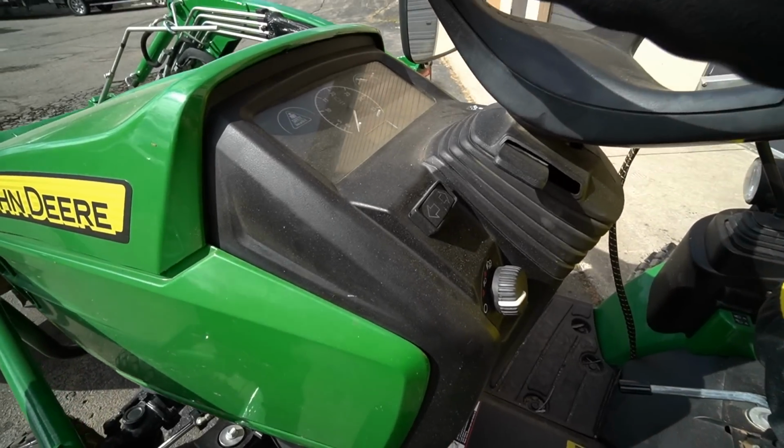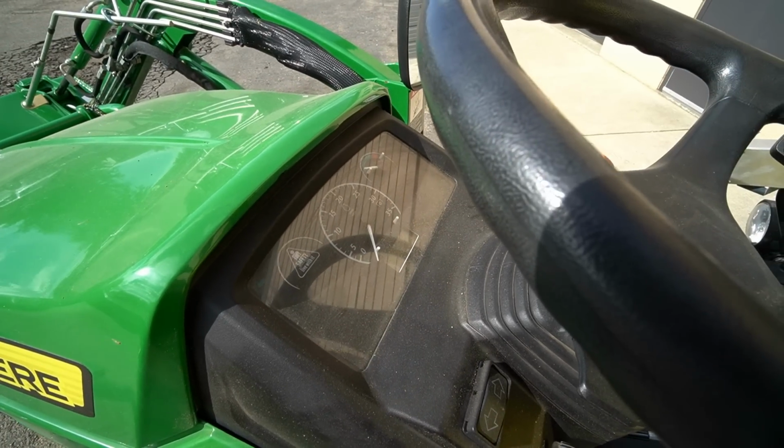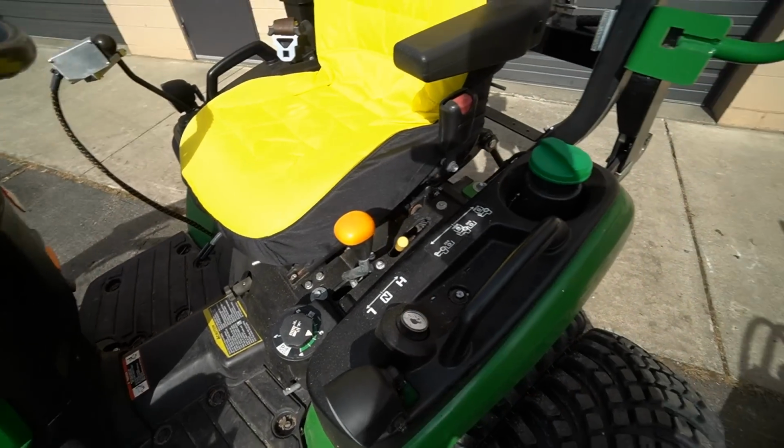Come up to the dash on this side, you're going to have light controls and turn signals and flasher controls. And a little look at the dash there, you have, oh, what do we have? The RPMs and the engine temperature as well. So the other one had the fuel gauge up there versus the fuel gauge here on the John Deere.